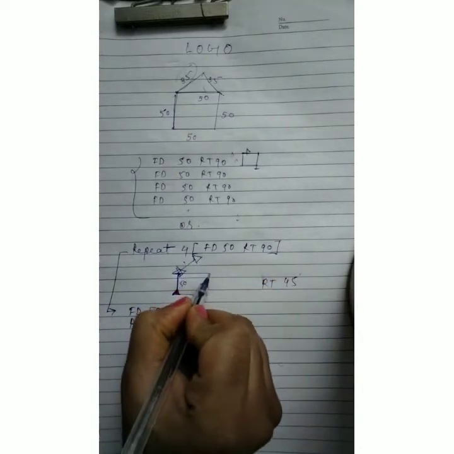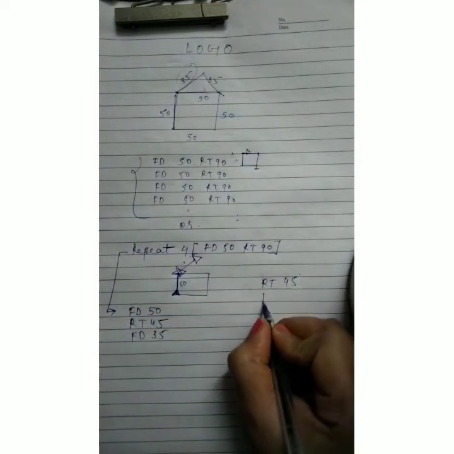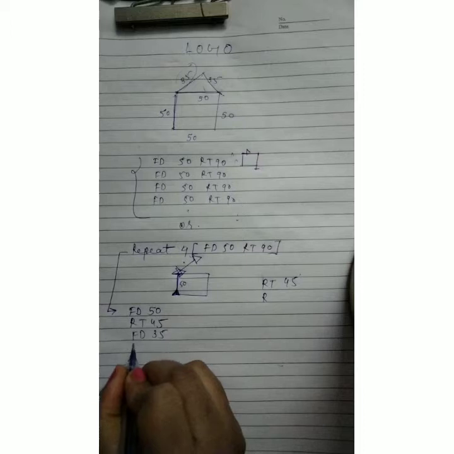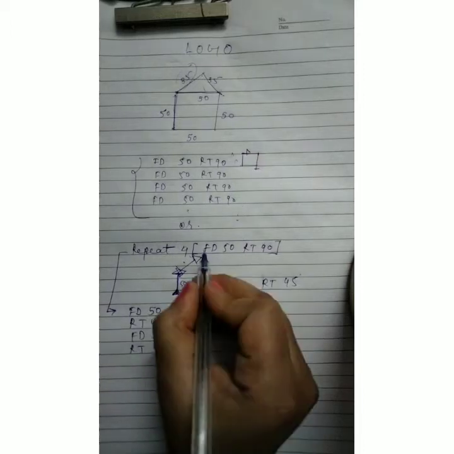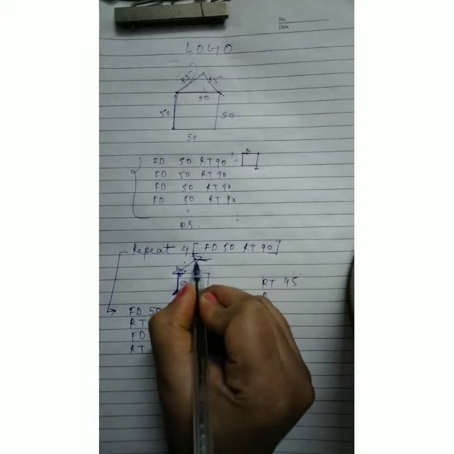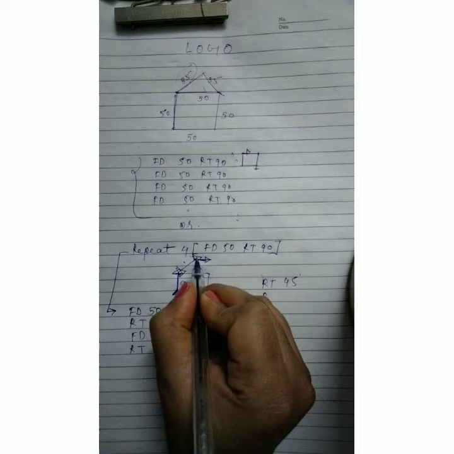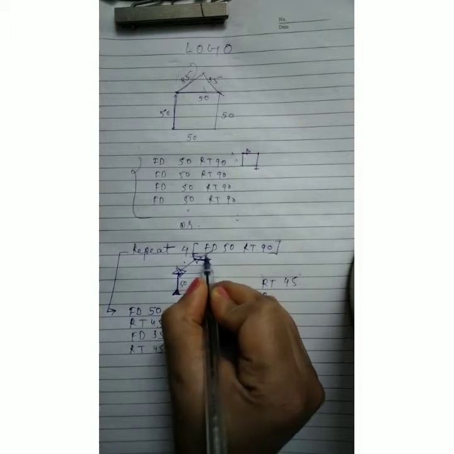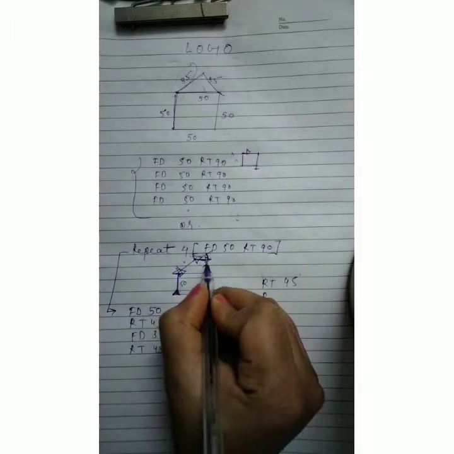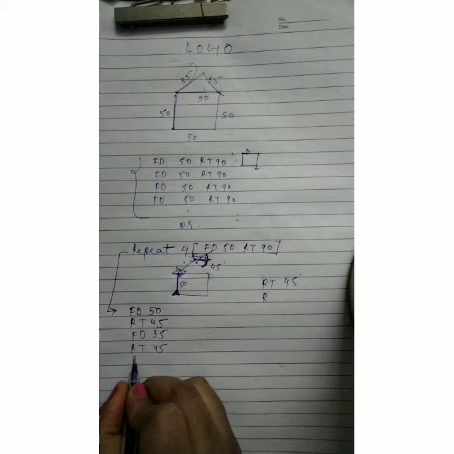and we want to move in this direction, downside. So again RT, I'm writing here only RT 45. After writing RT 45, turtle will come this side, means in this direction, like this. But we want line downside. Right now turtle is here. We have done 45, but we want more. We want to turn, means we want line this side. So we have to take turn by 45 degree again.